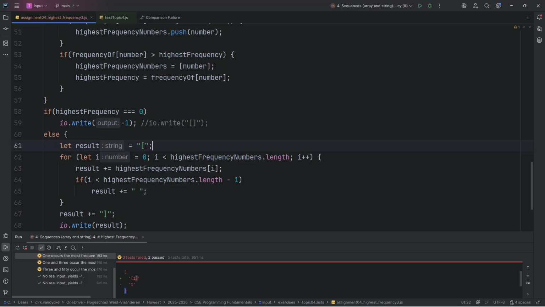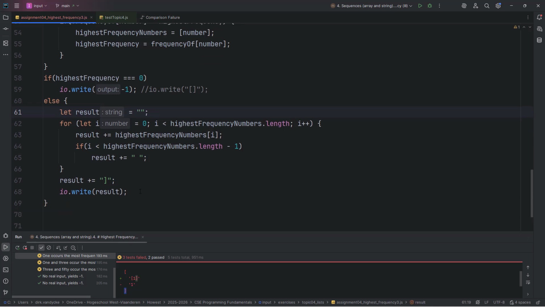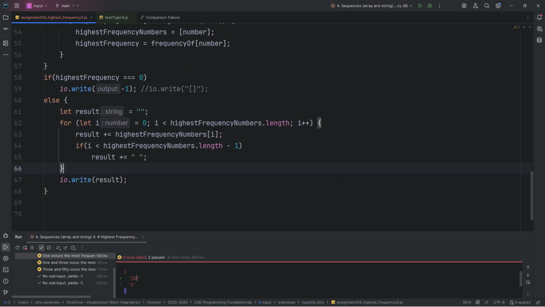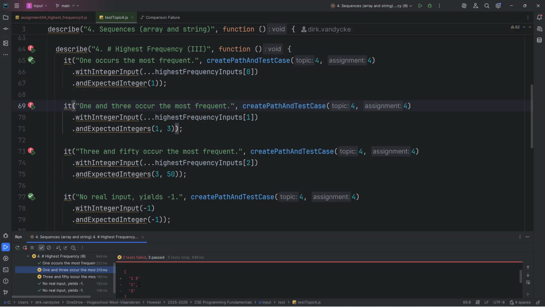So I can lose this one and this one, and probably this will take me some way closer. This is okay. Now let's see this one. The expected does have a comma, okay? So we need to have a comma.